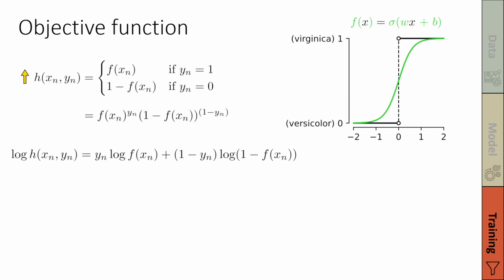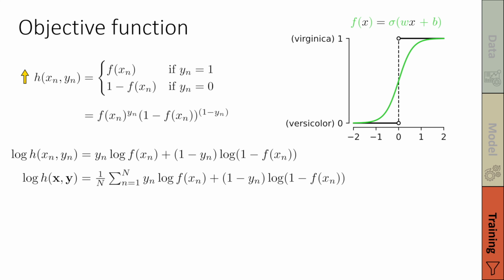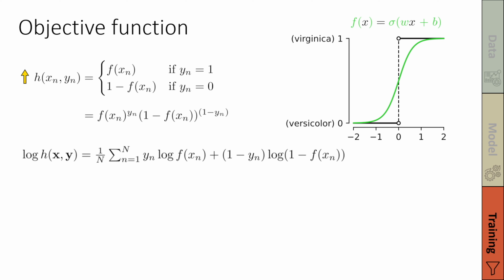To take all the data points into consideration, we simply apply the function on all data points and take the average. One last point is that since the objective function is also commonly called the loss function, then conventionally it is minimized rather than being maximized, because you usually want to minimize the loss. And so far we have a function that we want to maximize. But we can simply make it a minimization problem by just taking the negative of our original objective function. And with that, we have our complete loss function.